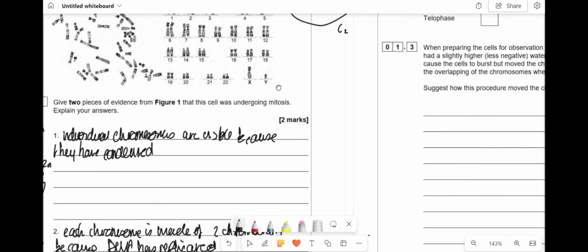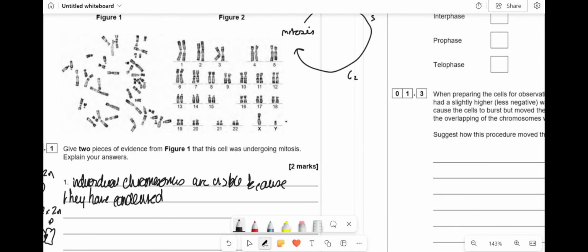Another piece of evidence you could say based on this figure is that the homologous pairs, in this case, are not arranged in homologous pairs. They're not together, they're not all lined up. You can see the homologous pairs here because they're nicely spread out, but here it's not. If it was meiosis, then they would be, because then that means we could split them into 2 different cells and then split the maternal and paternals, making haploids. So it's really important to get that clear.